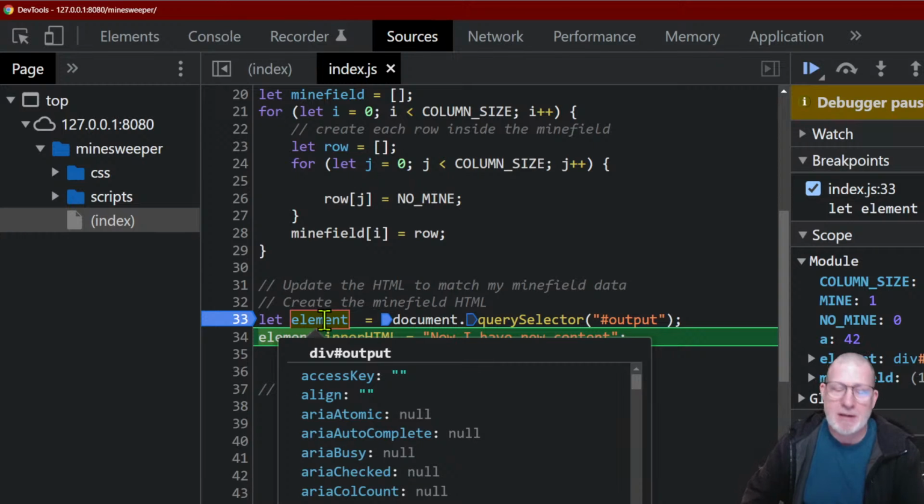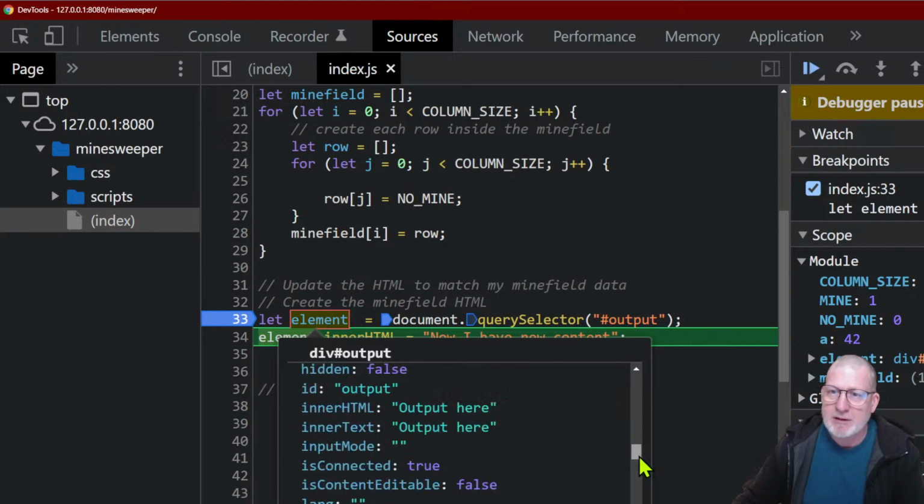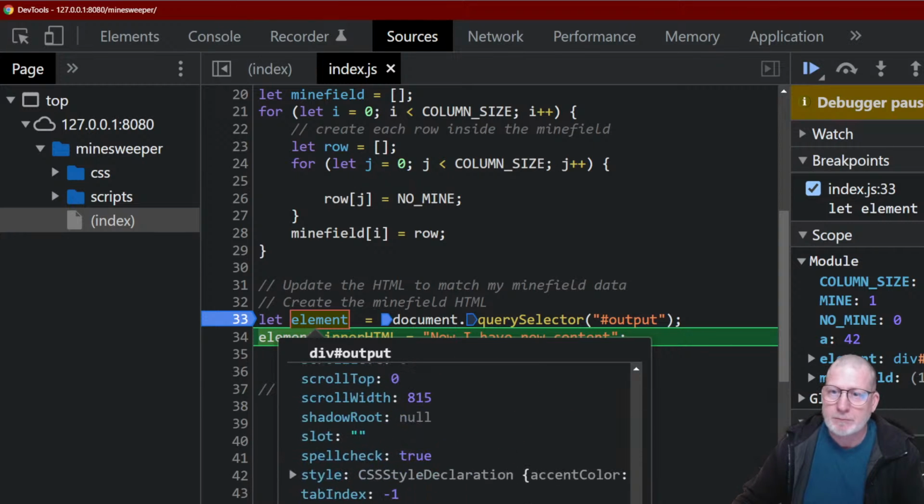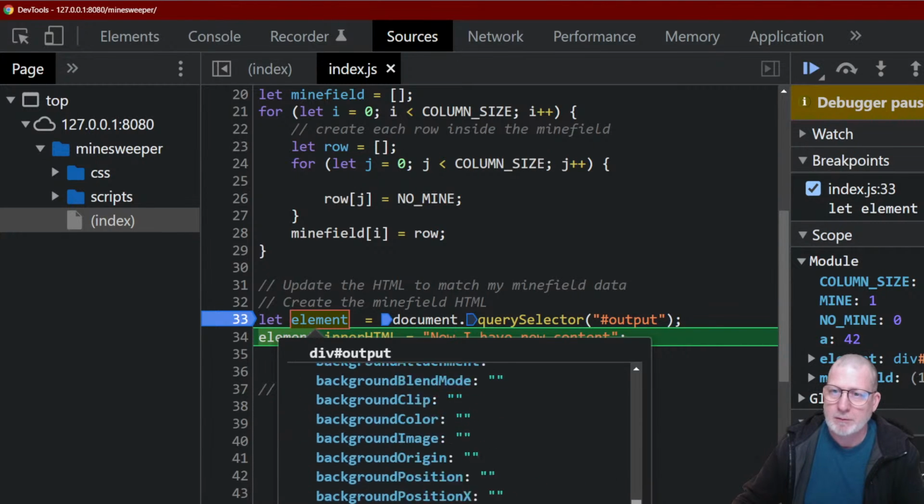And you'll see it says div hashtag output. That's the search term that we use to go through the document to find that particular HTML element in the document. And you can see all of the attributes listed here. In particular, you can see the style attribute, which is all the current styles applied to that element.